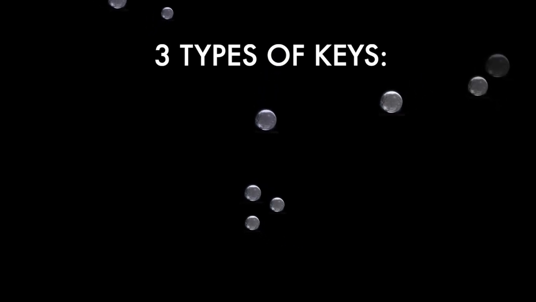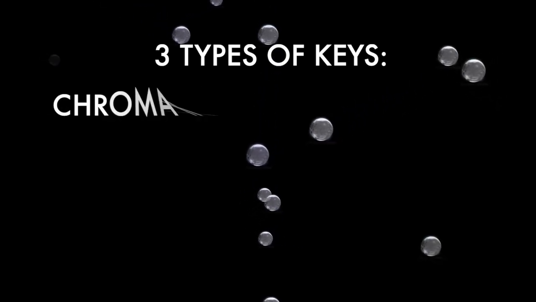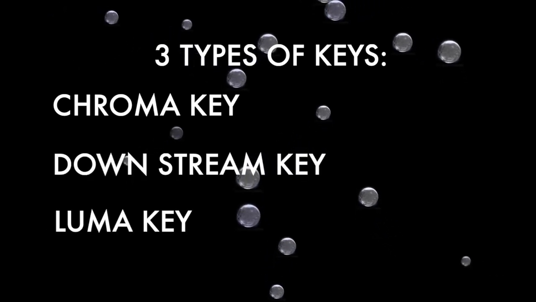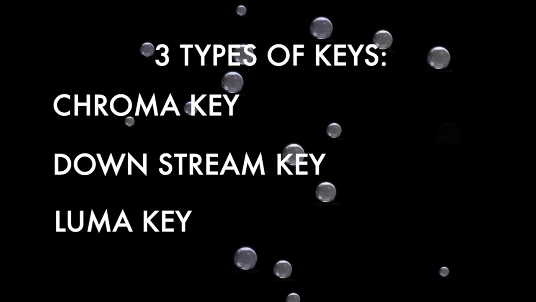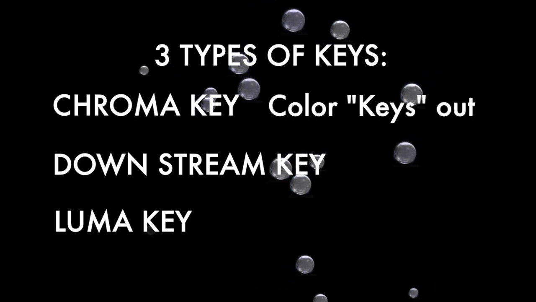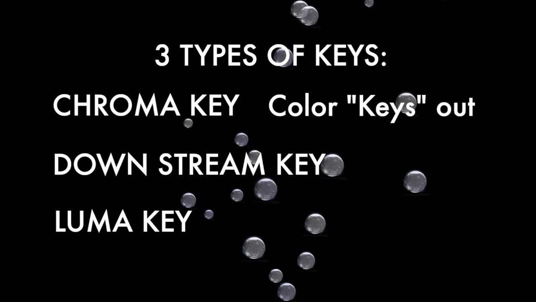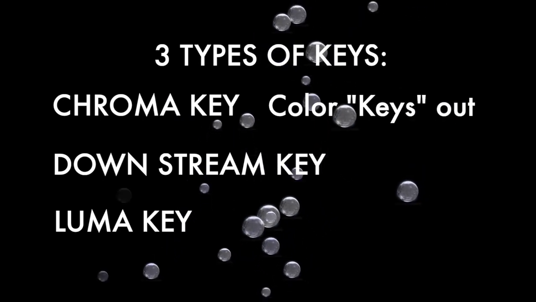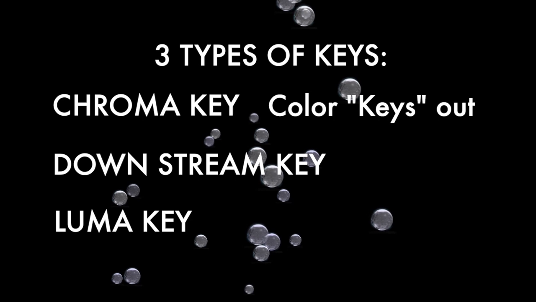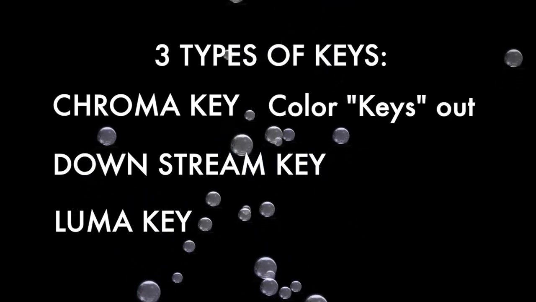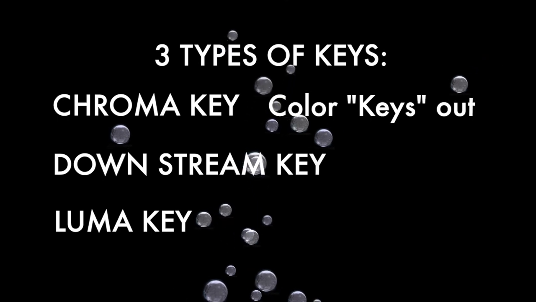In a switcher, you'll find three basic types: chroma key, downstream keyer, and luma key. Chroma key means that in this type of key, whatever color you select will be keyed out, which basically means gone and replaced by the background source, or again, on this switcher, what's punched up on program. In our studio, we use a green screen.